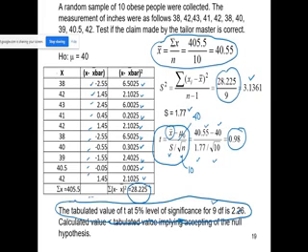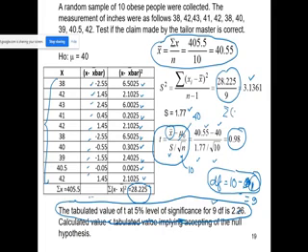Why 9 df? Because there are 10 observations. So degrees of freedom will be equal to 10 minus 1, and that is equal to 9. Degrees of freedom is the sample size minus the number of restrictions imposed on it. Here there is a restriction that summation of xi minus x bar will be equal to 0. This restriction is there, so we subtract 1 degree of freedom, and the degrees of freedom is 9. So the 5% level of significance value will be supplied to you.